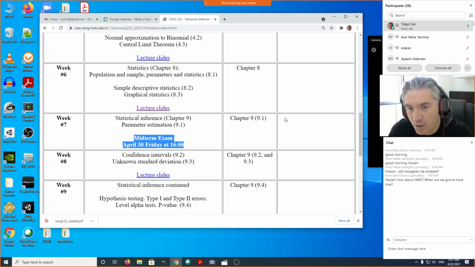All right, so it will be announced today. That's the plan, but I don't know whether the assistant is going to be able to post it today, but today or tomorrow you should get your assignments, homework 2, and it's going to be again a written assignment similar to homework 1. It will be due like 2 or 3 days after, depending on when we post it. It will be shortly due after the midterm exam, but I suggest you do it before the midterm exam so that you practice for the midterm exam.